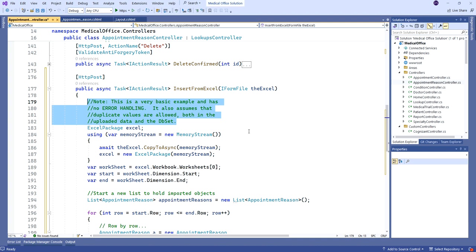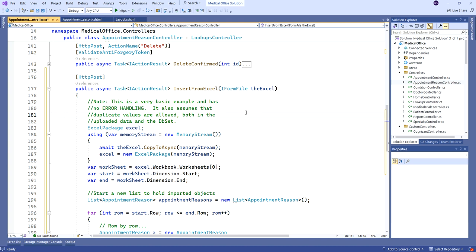They could pick the wrong Excel file. It might not have the data in the right column. There could be a gazillion things that are wrong. Actually, I've intentionally done at least a couple of things that aren't really ideal just to show you some of the issues involved, right? So as a basic example, there's no error handling. So that's something you'd want to think about: gosh, what should we do?